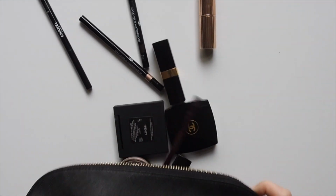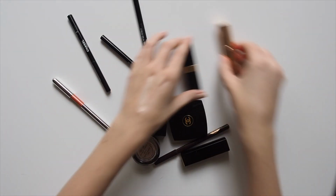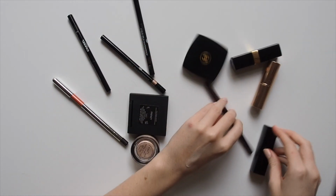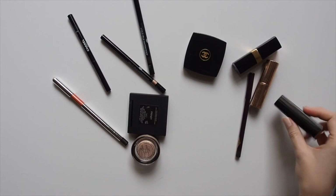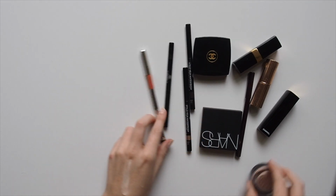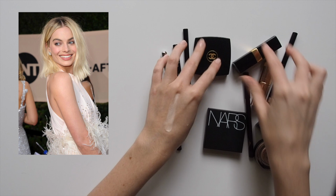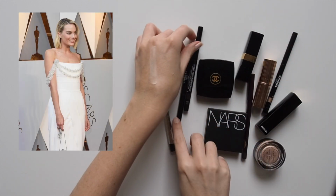In this series I look at my makeup inspirations in the public eye and see if we have any products in common. In early 2018 I was blown away by the back-to-back beauty of Margot Robbie's awards season and premiere looks, dreamed up by makeup artist Patty Dubroff. Margot and Patty were a dream team, creating consistently fresh, minimal makeup looks, but they also had fun, a graphic eye here and a pop of colour there.